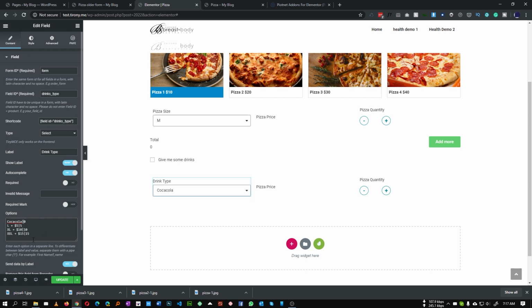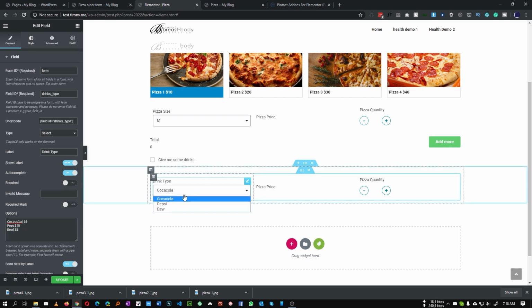Coca-Cola will be, let's say, $10. Let's call it Pepsi will be $5, and Dew will be, let's call it $15. So we will have 3 options: Coca-Cola, Pepsi, and Dew.